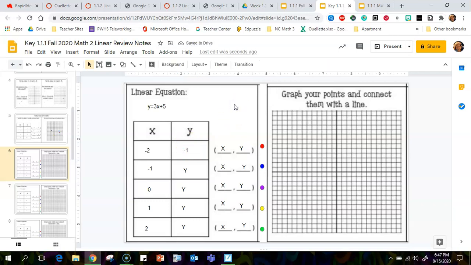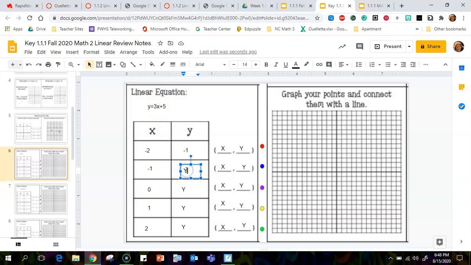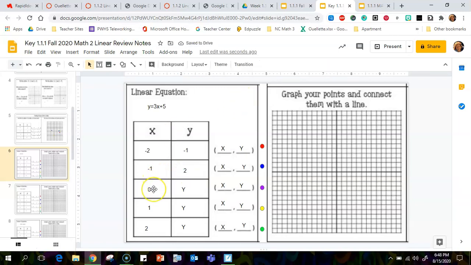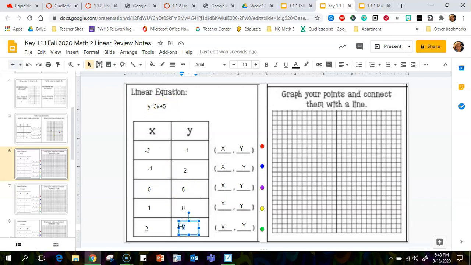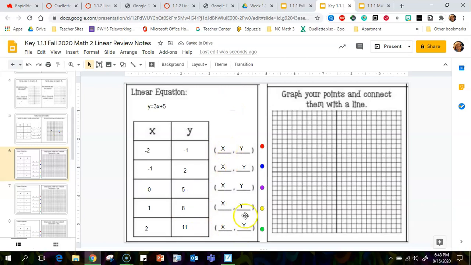Okay. Now let's see if we can do these in our head without writing them down. If x is -1, 3 times -1 is -3, plus 5 is 2. So I'd have a 2 right here. Okay. If x is 0, 3 times 0 is 0, plus 5 is 5, so that means y would be 5. Then we could make the ordered pairs. I'm not really going to worry about this in the interest of time. So if you don't fill these in, that's okay. We can plot those points from the table.